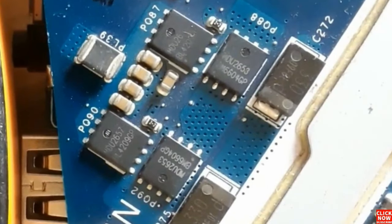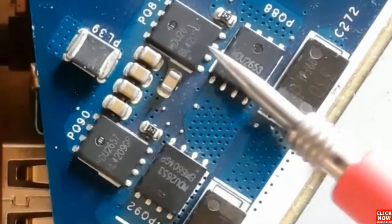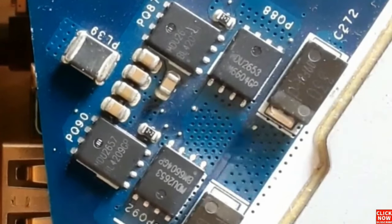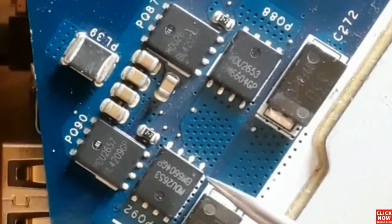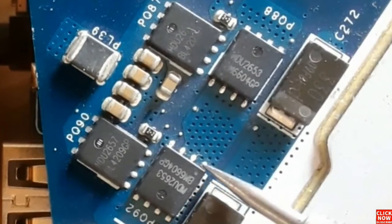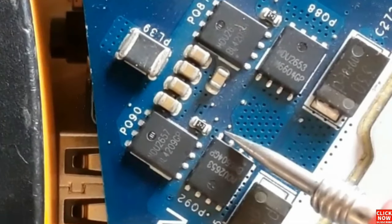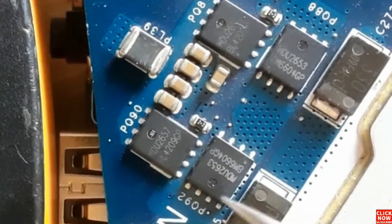So let's check this MOSFET. Also, basically, this is a flat MOSFET, an 8-pin flat MOSFET. We find this kind of MOSFETs near the processor. So let's check it using the same working principle. Here we have a dot, which means this is pin number 1, 2, 3, and so on. This is the source. These three pins are connected together. Here we have the gate, and over here we have the drain.